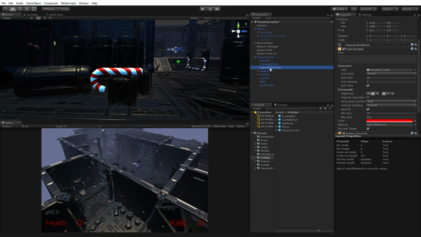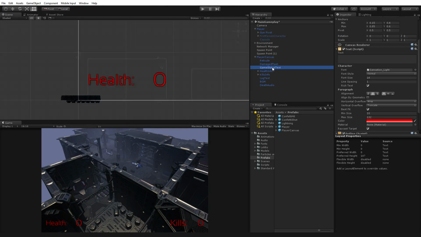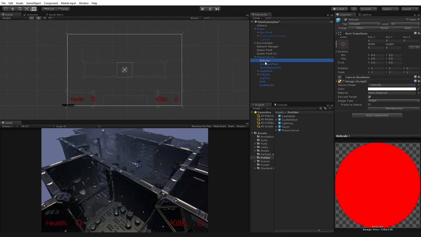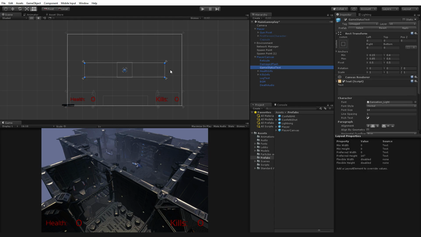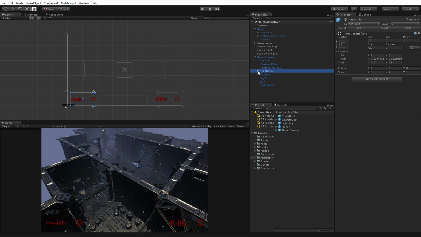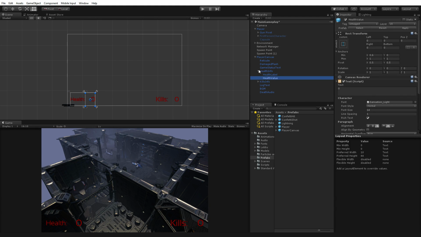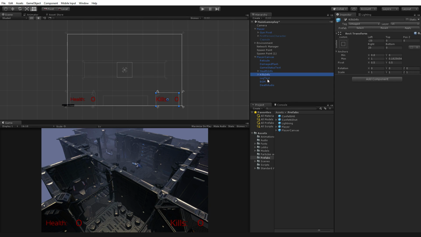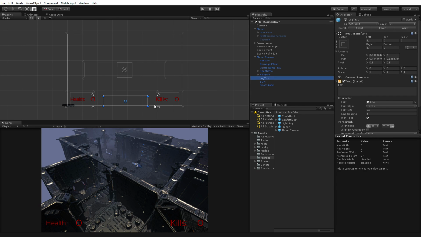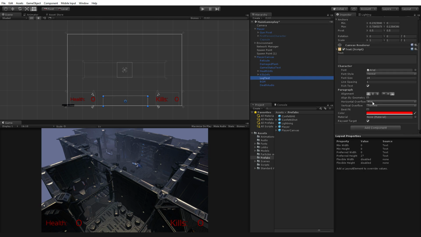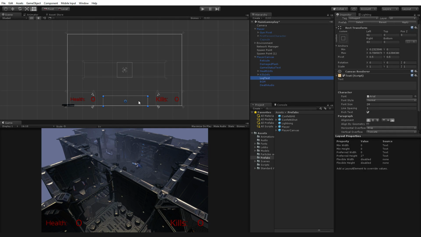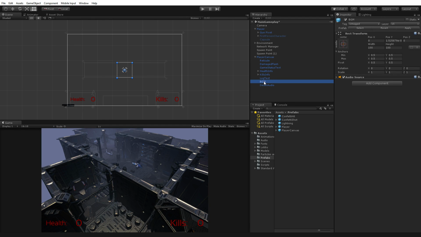I have a game status text, and this might help if I just go into 2D mode here and zoom out. Game status text, so there's my reticule, there's my Damage Flash. This will just tell me like, you won, you died, whatever, just big text right here. I also have health info, which is just a health label with a value. Kills info, again, label value. Log text is a section I've created on here in case I want to log any debug information. And the way it's set up is it'll write to that text there for an amount of time you specify, and then it'll disappear. I also have an audio source for some background music and some audio for what happens when you die, the sound you hear when you die.